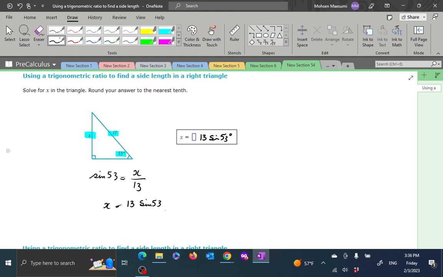A nearby problem, of course, is what is y? Well, in this case you consider these three, and then you can say cosine of 53 is y divided by 13, therefore y is going to be 13 times cosine of 53. And of course this is 90 degrees, this one is 53, so what is left? 37 is left here. So all the missing quantities, we found them. Well, the problem just asks for one item.